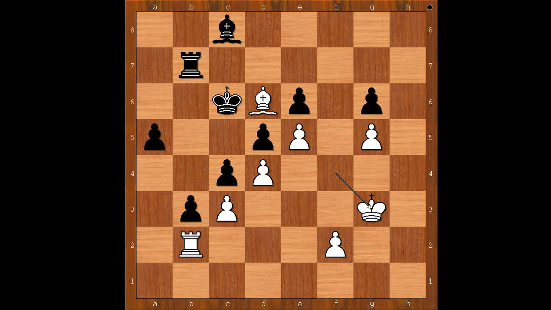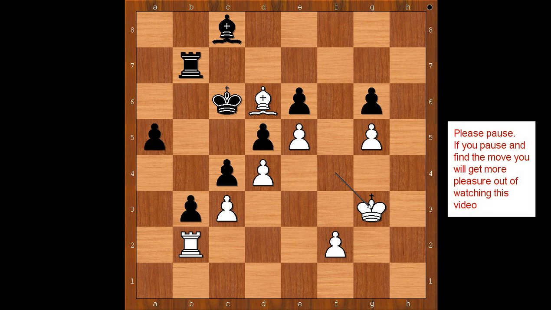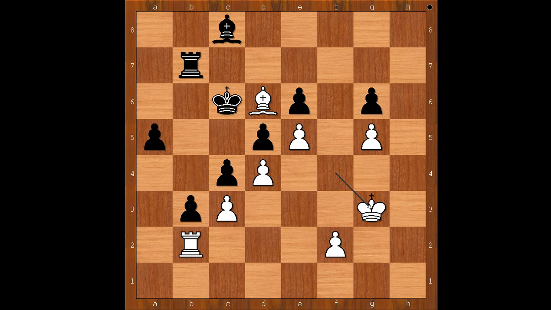Black to move. What would you do in this position if you had black pieces? Please pause and try to guess the move that Nimzowitsch played in this position. Did you pause? What did you find? Are you ready to see the move? Nimzowitsch played rook to b4. You've got to stop and ask yourself, what is going on? Did Nimzowitsch blunder? Pawn can take the rook.